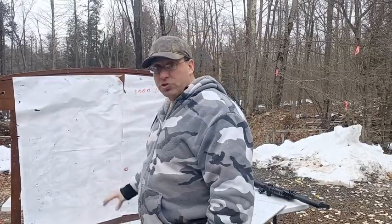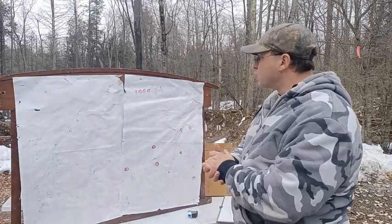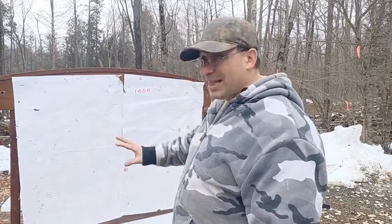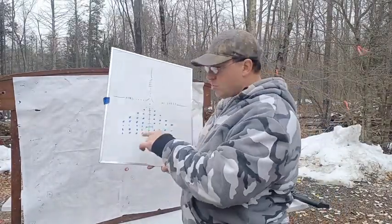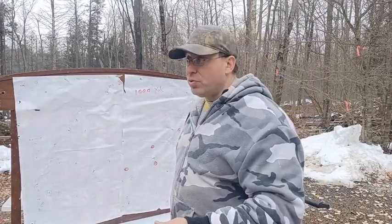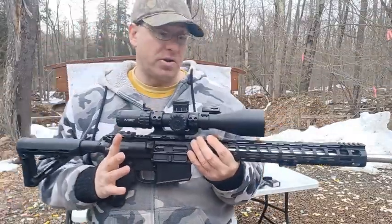I'm telling you, having done this for the first time, shooting 1,000 yards is easy — it really is. If you've got a scope with a mil-grid and you can self-spot, it's pretty easy. There's a certain amount of experience and knowledge you need going in, but again: if you can hit two inches at 100 yards, you've got the skill to do this. You've got to know how to use the mil-grid and how to self-spot, and the information I've given you is really enough for you to figure this out on your own.